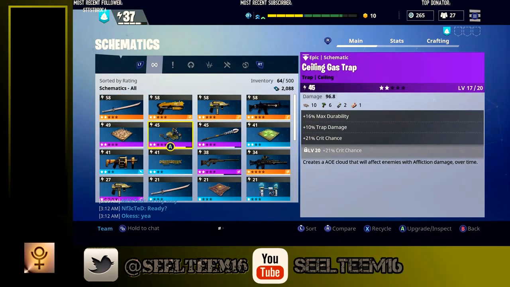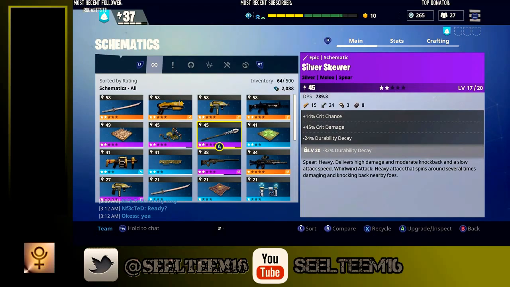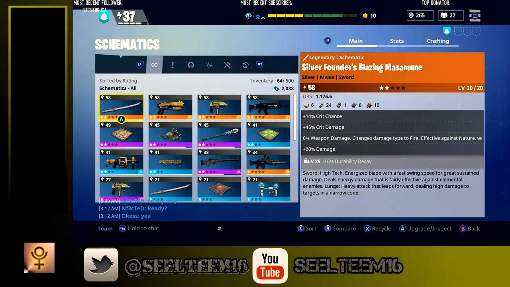Now, something else is weapons like these, the skewers, are really good if you're a melee user. For ninjas, the durability decay and crit damage on this is crazy. So whenever I use my ninja, I'm sure to use this one over my actual legendary one, even though the DPS is higher on the legendary. It doesn't have an AoE attack really. Its heavy attack just blows.